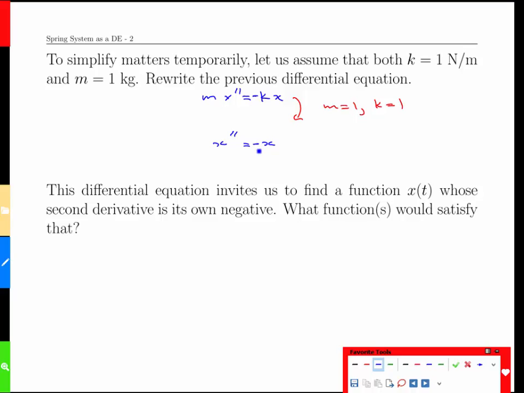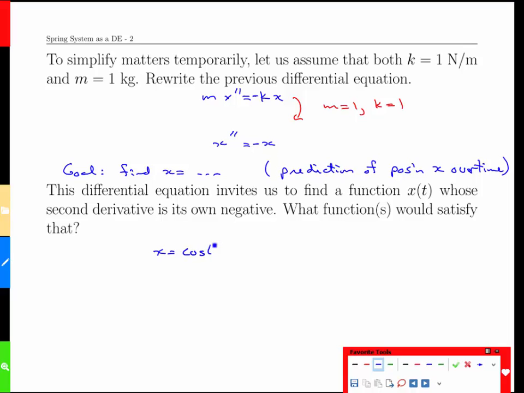Now we can actually do a little guess and check here. We're being asked to find, let's remind ourselves of the goal, x equals something. And that's going to be a prediction of the position over time. The solution is always a prediction. So we already know what the motion is going to be: it's going to be oscillations. What the math here is telling us is that we need to find an x equal to something which is equal to its own second derivative. So I take two derivatives, I get back to where I started, but with a negative out front.